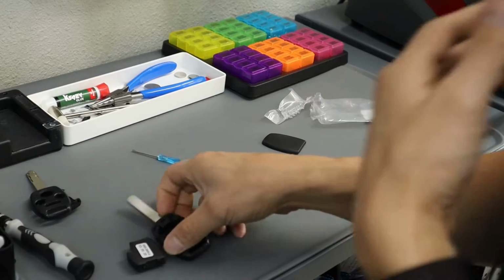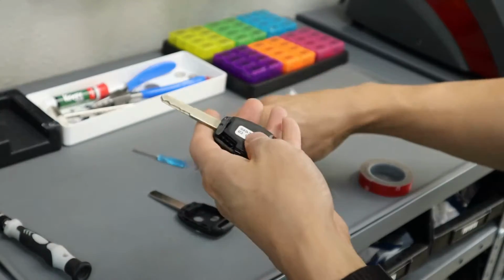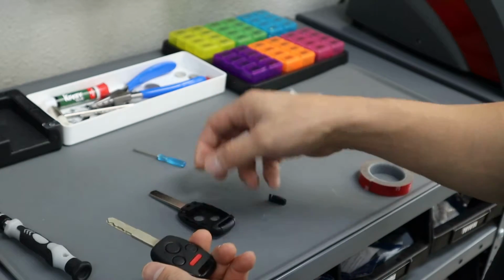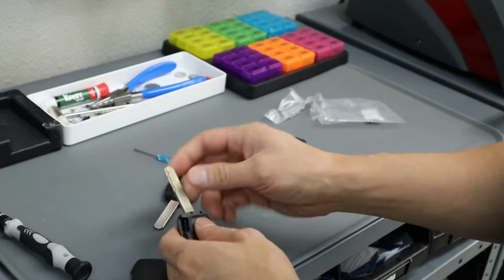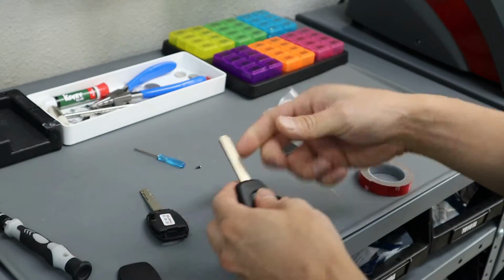Okay, so I'm gonna do a laser cut reshell real quick. Typically, this is a popular key that tends to break. It basically broke on the side. So what we're gonna do is put it into another shell, take the internal compartments into it, and then recut this laser portion. This is a stronger, more durable one.